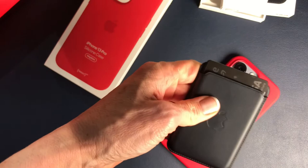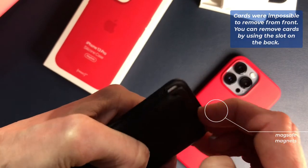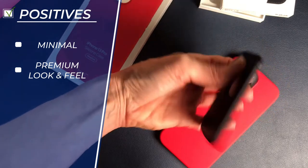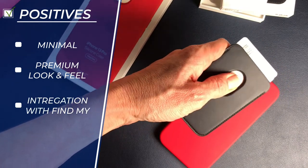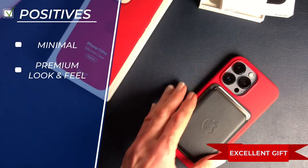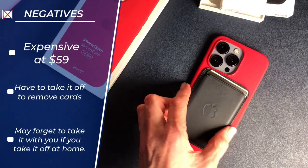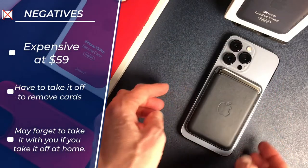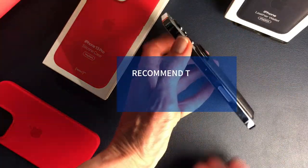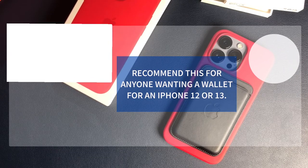I never thought I would keep one. I bought it before and I've kind of changed my mind about it because it just looks really sharp. It's minimal, feels good, and it's a premium product. Yes, it is expensive, but if you can find this on sale — which I did — you can get it for about $10 less, and I think that's a pretty good price. This is a wallet that will probably last as long as you're going to end up carrying it. It can be used as a standalone wallet. Really nice looking — whether using it with a case or with your bare phone, I think you're going to be pleased.